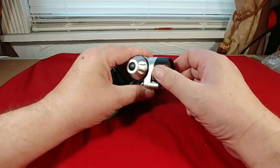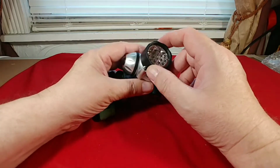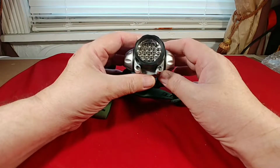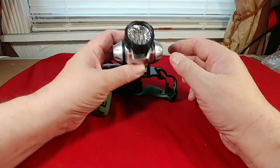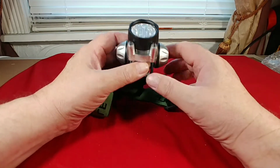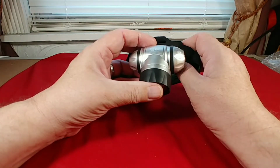You do have a serviceable access here for the LEDs, so you can change that light out should you need to at any point. I don't know that I would at $8.99 for the whole system. I think when those lights start burning out, you just toss it out and get yourself a new one. But that being said, I think the build quality on here is feeling pretty good, guys.